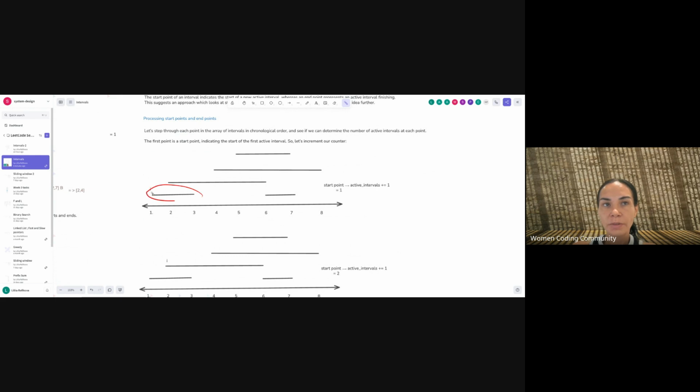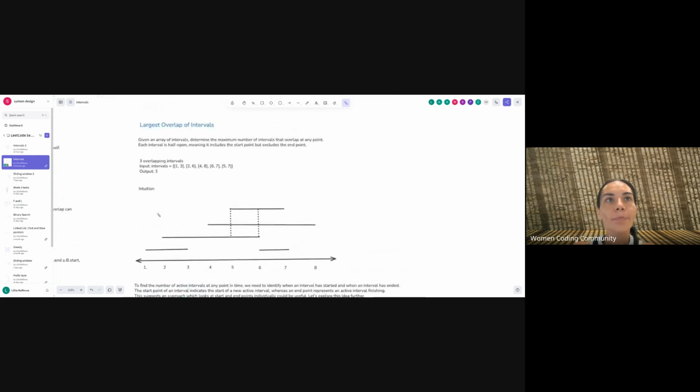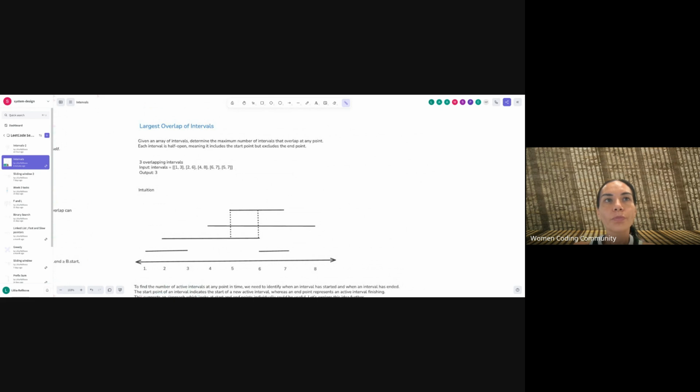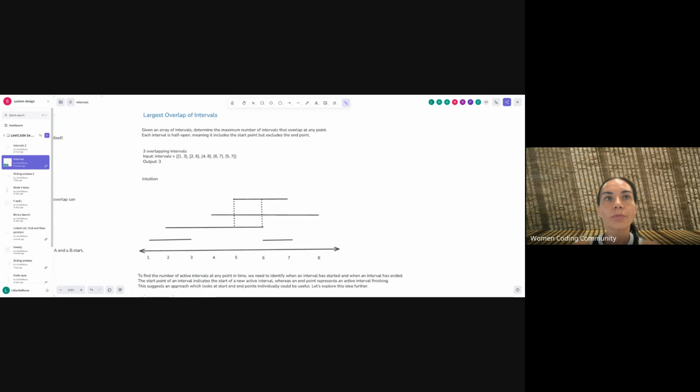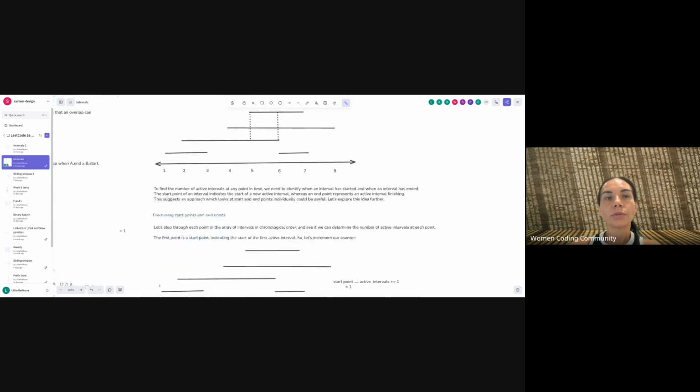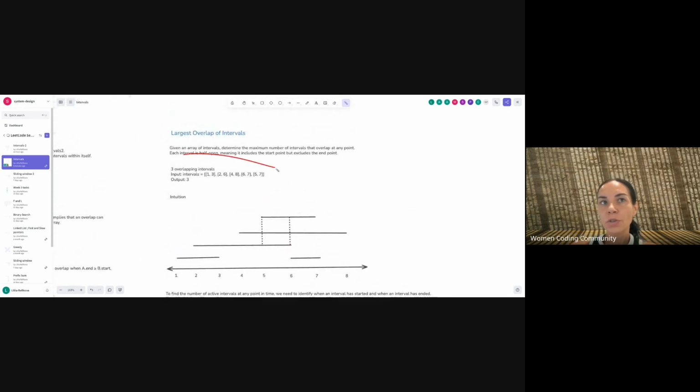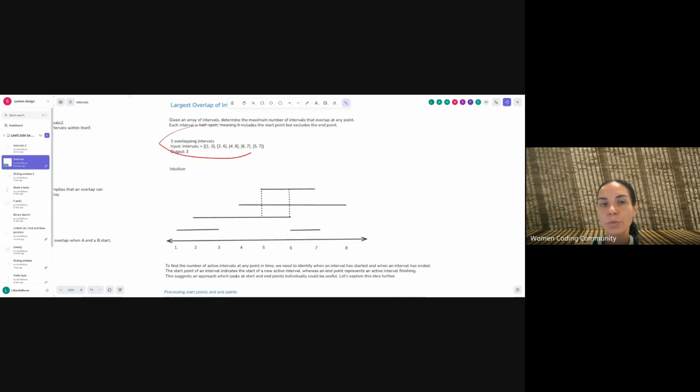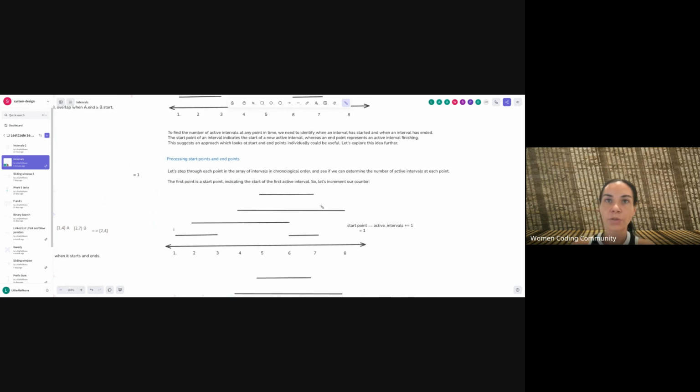We will start from the first interval here. They are not sorted also, folks. There is no sort by end or by start. We are not sorting them at first. So currently we're just trying to think how we are going to find the maximum active intervals at the same time. So here we will take this interval, which is our I.